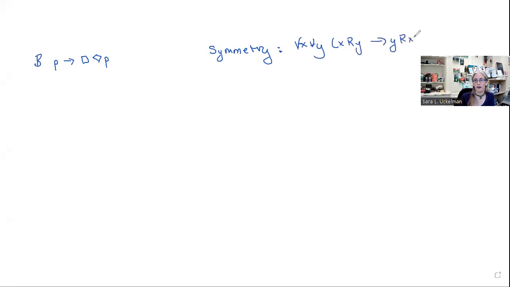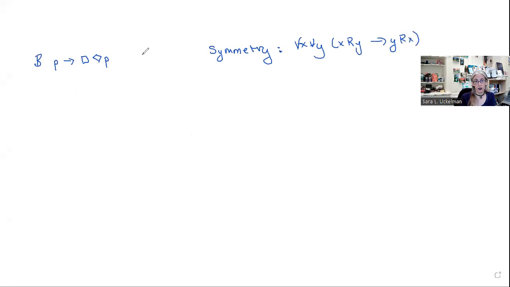But let's start off with first getting all of my kit sitting flat so I can actually write on it. Let us start with actually doing the correspondence between the B axiom, which is if P is true, then it is necessarily possibly true. And this is going to correspond to the frame condition of symmetry, which says for all worlds X and Y, if X sees Y, then Y sees X.